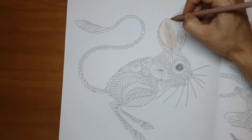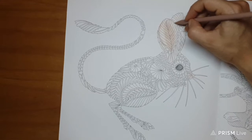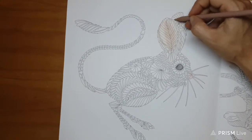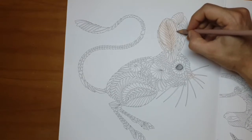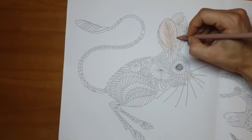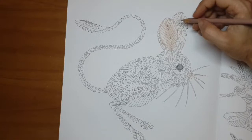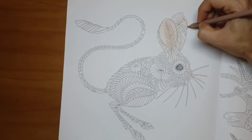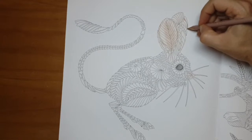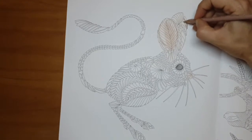And then in here, so this part, the second ear will be touching in here, so we might darken that up a little bit, but we'll see. A rule of thumb is generally where it's narrowest, that's where it's going to have a bit of a shadow. So we'll do a bit differently in here.